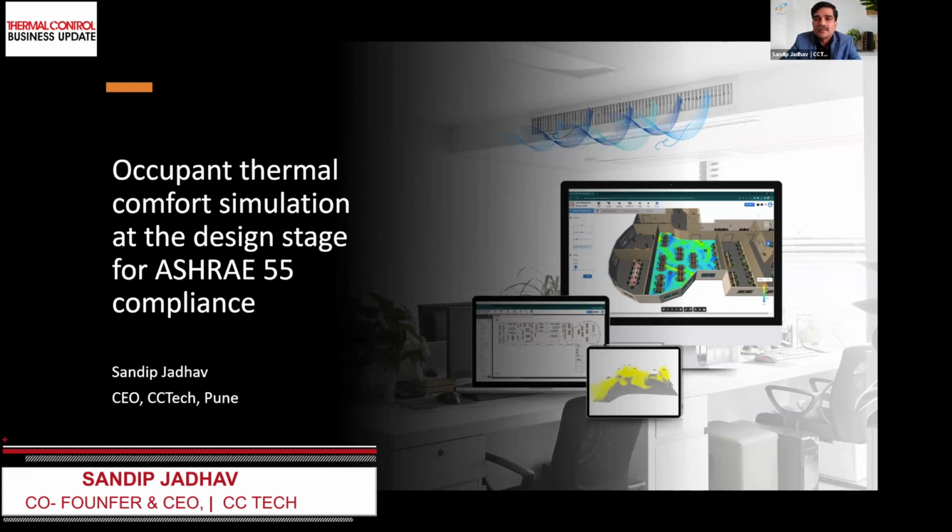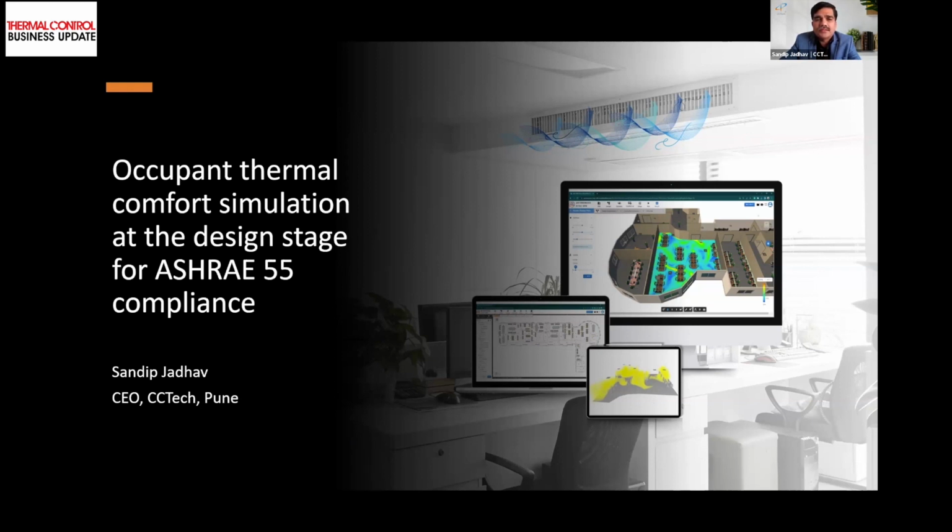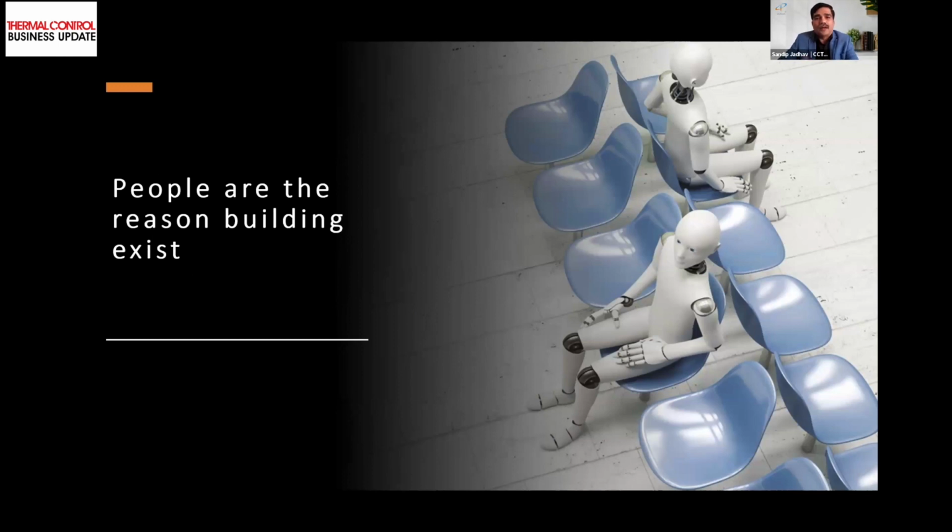I'm going to focus on a specific aspect of occupant thermal comfort and how you can do it at a design stage, because this is one of the areas many people are unaware about. So I thought I will just focus on this special aspect. We are in the thick of so many things in HVAC that we sometimes forget people are the reason the building exists, and we need to evaluate how the building envelope and then the HVAC system is going to affect the people, and we need to follow a scientific methodology to do that. Thankfully, there are a lot of new technologies available to evaluate occupant thermal comfort.